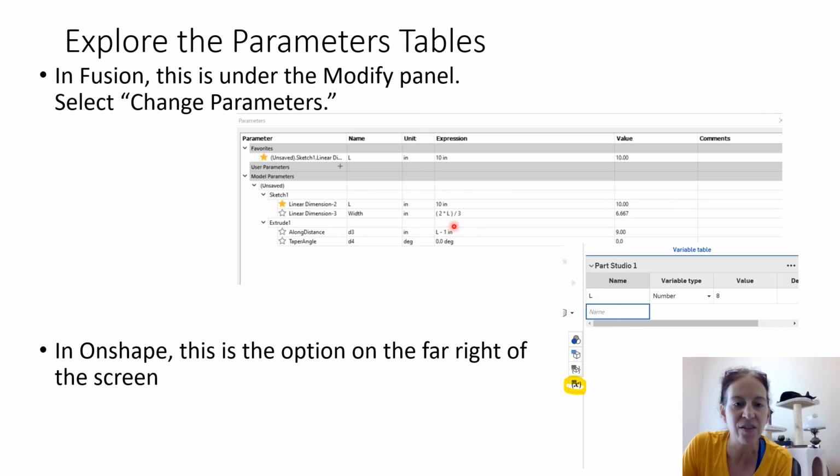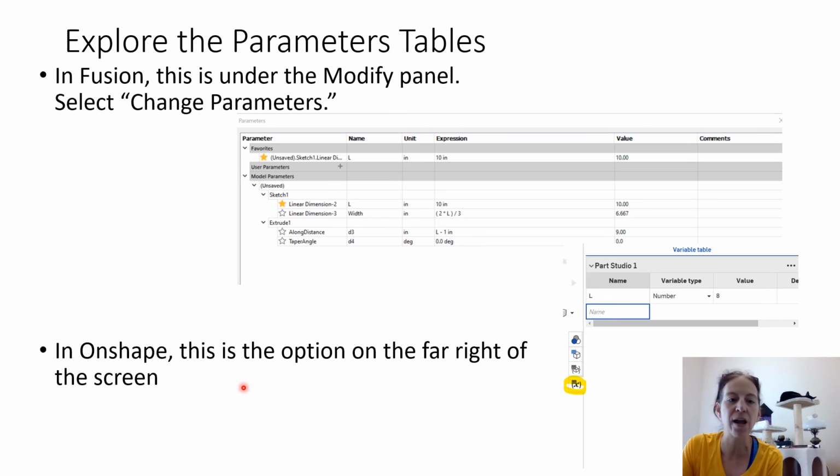And then you can see the dimensions that I put in here, like 2 times L over 3, and what that was sitting at, and opened up all the parameters. So take some time to go in and actually play with that. You can also go in and change your expressions, and you can watch the values in the table update when you change that. So that's another thing you can do.